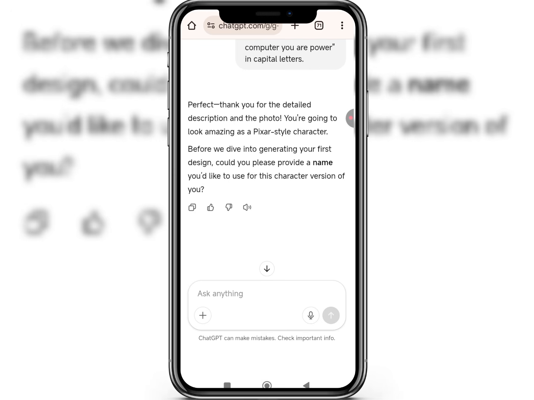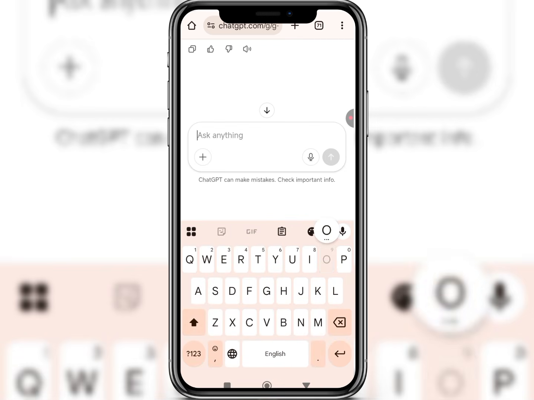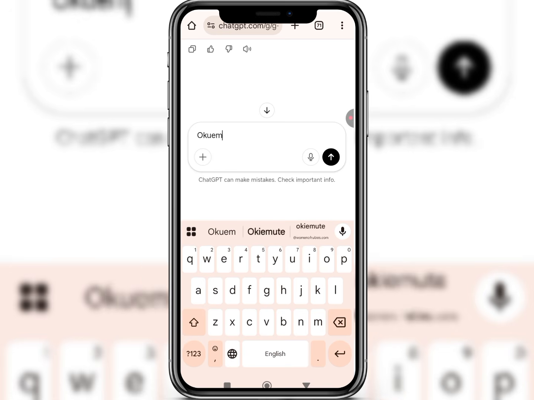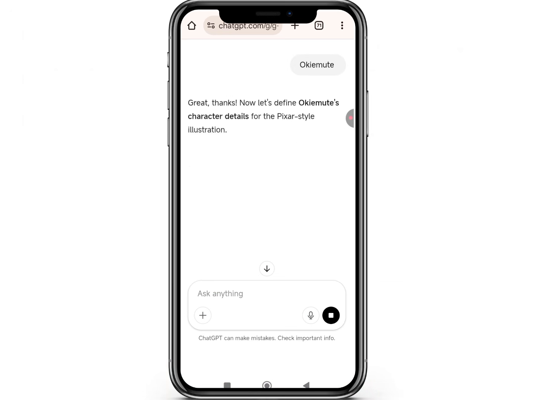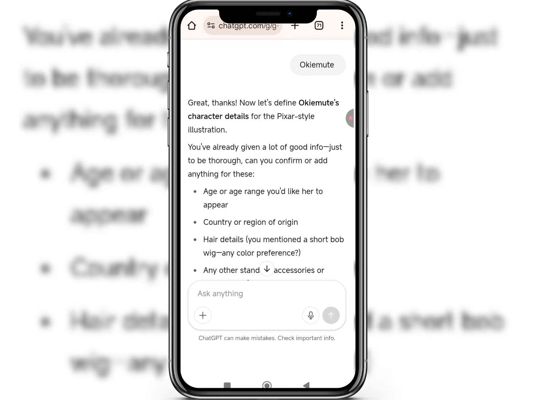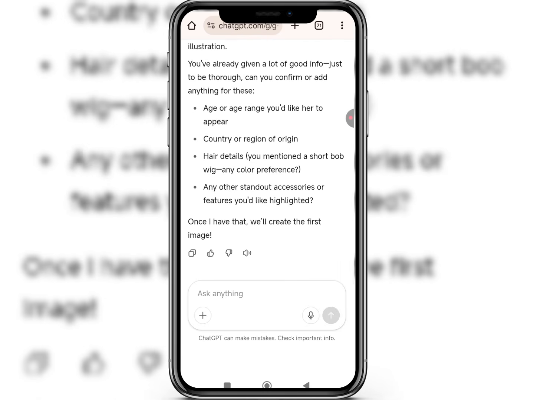Okay, so I'm going to name it, this should be Okiemute, right? Let's call it Okiemute. All right, so see how it's very detailed, asking me questions, right?